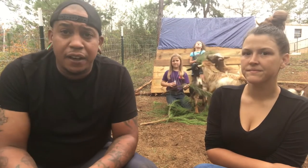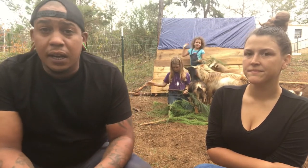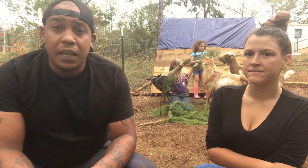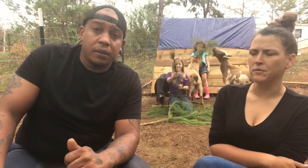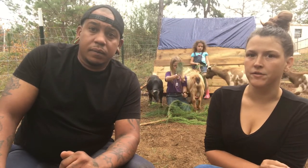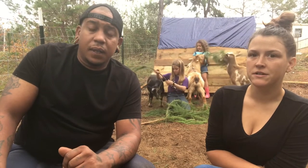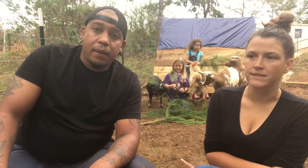We currently have three breeder bucks. This red and white goat behind us is our breeder, The General. He's in here with Queen, Fancy, and Cutie — a couple of our does. Cutie had babies earlier this year. Fancy is almost three and hasn't taken from a breeding yet, so fingers crossed we're hoping she will. Queen had babies last year and she's only freshened that one time, so we're hoping this breeding will take and we'll have some babies on the ground come spring.